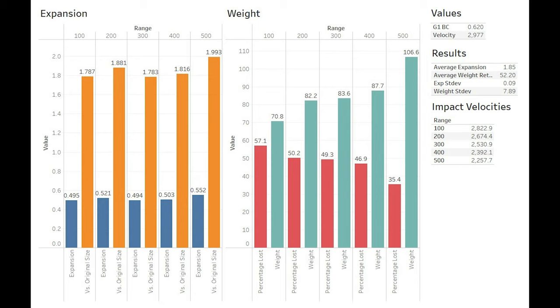When we tested the 140, we were running a load we developed on a slower and more temperature stable powder that we had worked up for accuracy rather than trying to achieve as high a velocity as we could. With this 165, we used a pretty stout charge of Accurate Mag Pro and were able to put up very similar velocity figures to the 140.